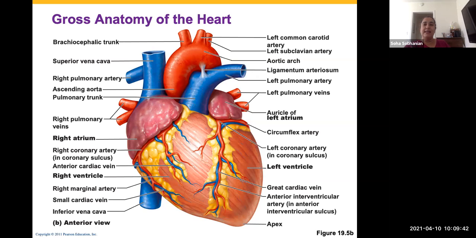What happens is this connection closes up, okay? So there is no pulmonary trunk to aorta connection anymore, because when the baby takes the first breath, the lungs become active and you're going to have pulmonary circulation. So that structure becomes the ligamentum arteriosum, which is basically a tendon at that point. It's not a blood vessel anymore. Okay. I'll talk about the blood vessels on the heart in the next few pictures.